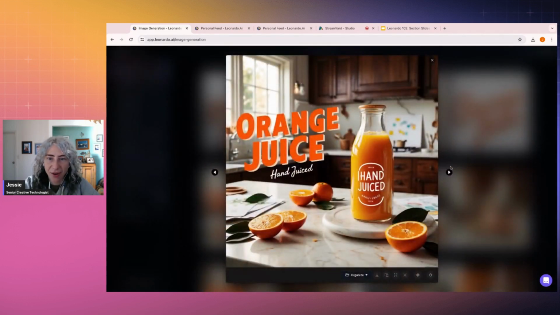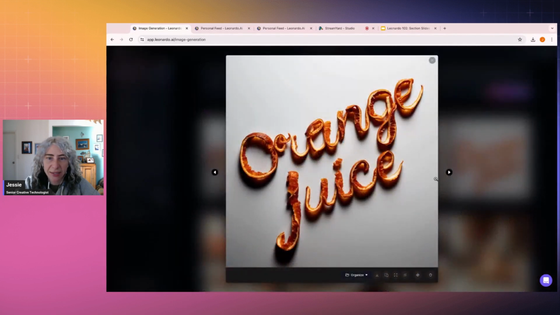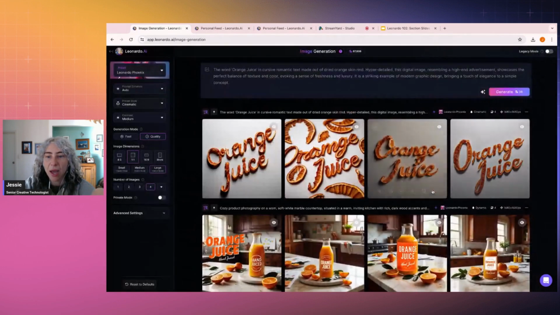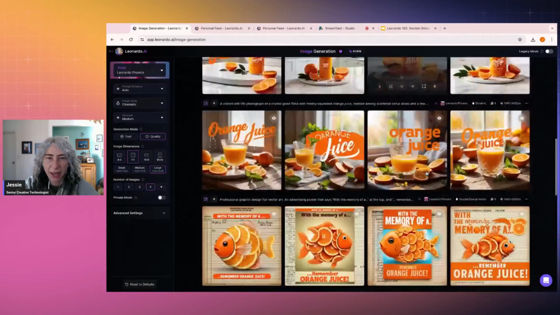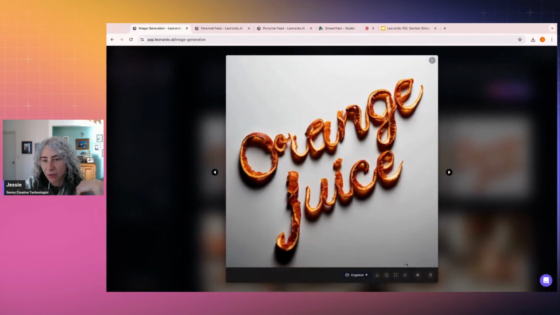Okay, cool. So we've got this orange juice commercial, which I quite like. Okay, nice. And we've got this. Now, what's really special with this multi-step workflow is I might really like one of these images, but not the text as much, or I might really like this, but I can put them together. So I'm going to do this thing down here that says remove background. If I remove the background on this image, it's going to take out just the text. Because it takes out just the text, I can start working with it to build some different imagery, and we can start compositing these different assets together.